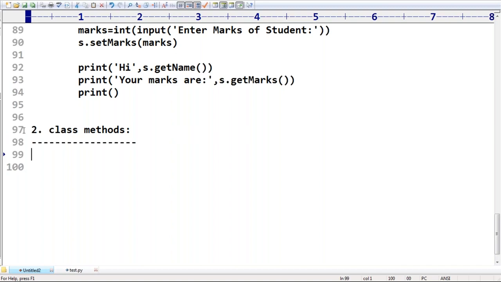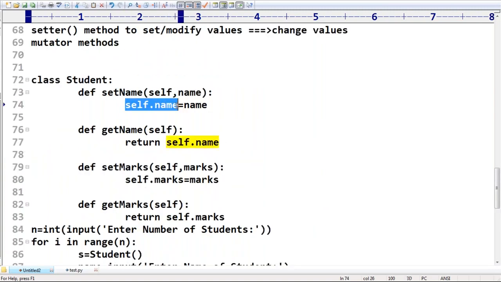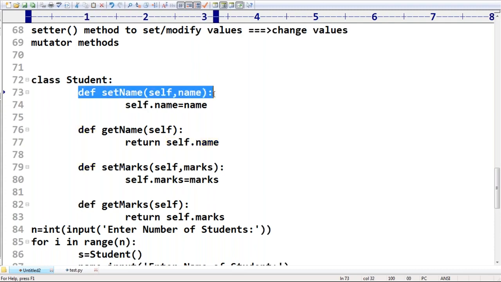So now I have one small doubt. Sir, I have one method. Do I need to declare this method as an instance method or a class method? A simple answer I can tell. In your method body, are you using any instance variable? Yes, sir, I'm using some instance variable. Happily you can declare that method as an instance method. Sir, in my method body, I'm using only class level variables.